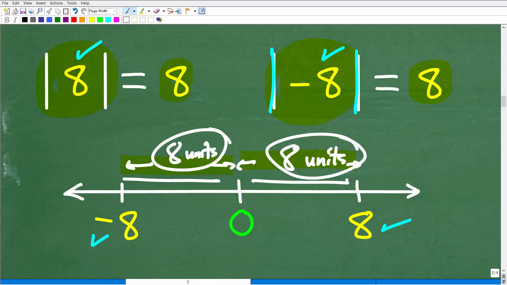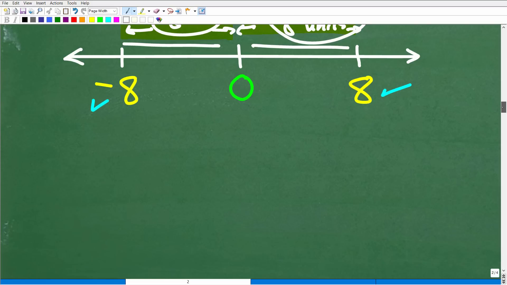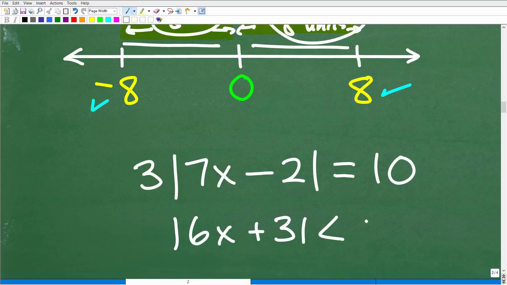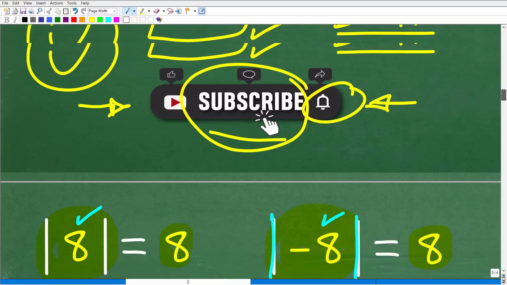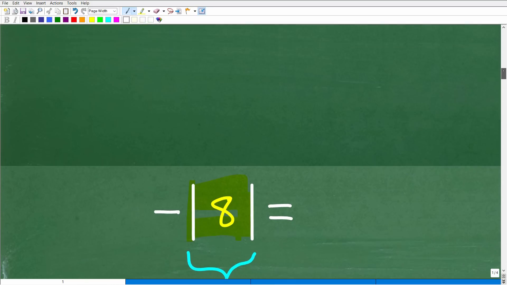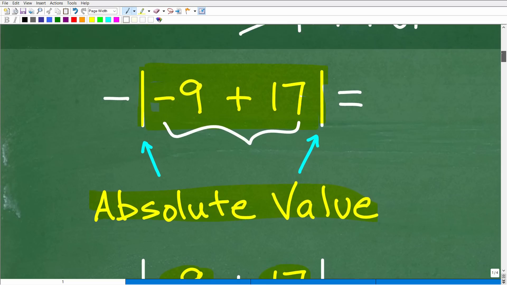And this is what you really need to understand because although we're doing a basic absolute value problem like this, later down the line you will do more interesting absolute value problems like something like this. Okay, so this is an absolute value equation. You can have these types of things. You can have things that look like absolute value inequalities like so. So you know, there's a lot you need to know about absolute value. You need to work with basic absolute value expressions, equations, inequalities. You got to know how to graph absolute value on and on and on, but don't get overwhelmed when it comes to anything in mathematics. When you're like, oh, that's a lot to learn. No, you just want to take it one step at a time.